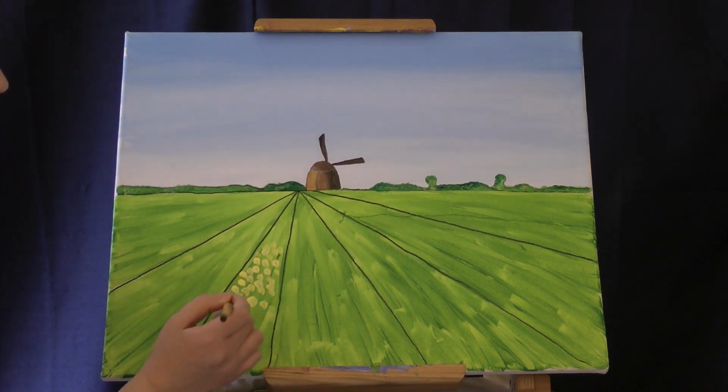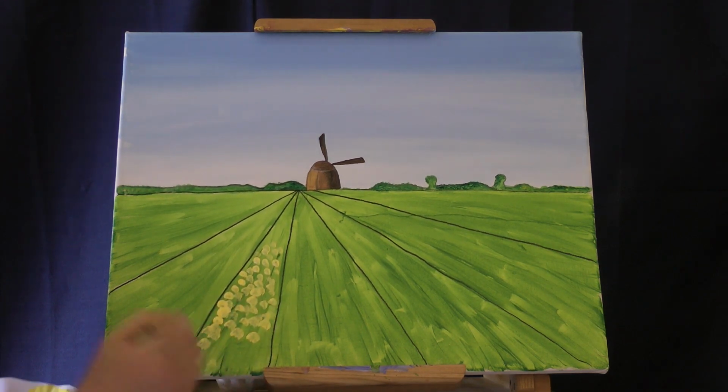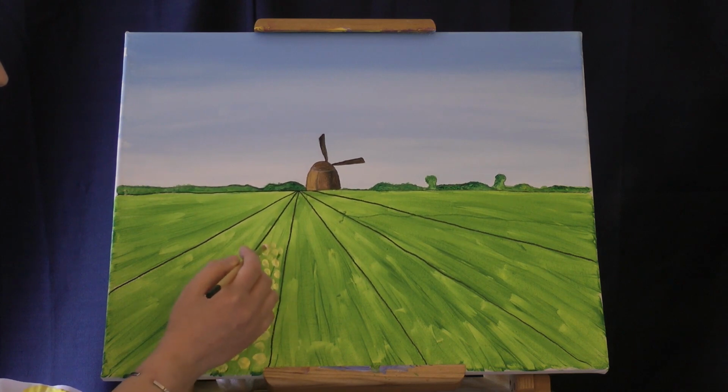I'm going to keep the dots far away because we do want to see some of the green in between for the leaves and the stems. And I will go back and fill in as much as I want. For right now, just getting my color on. Remember, layers. I'm gonna layer the paint.